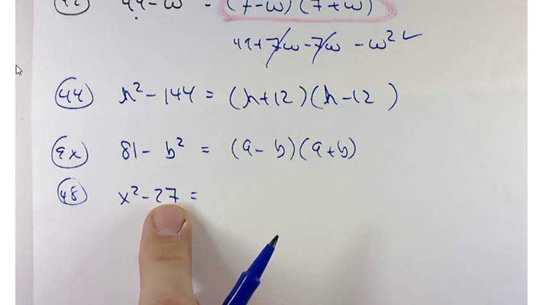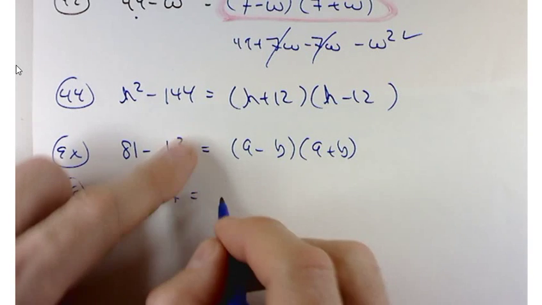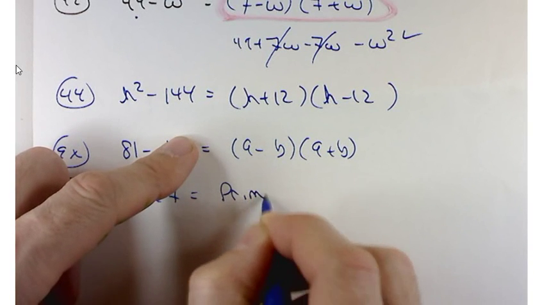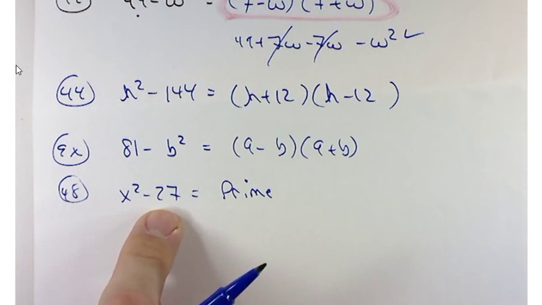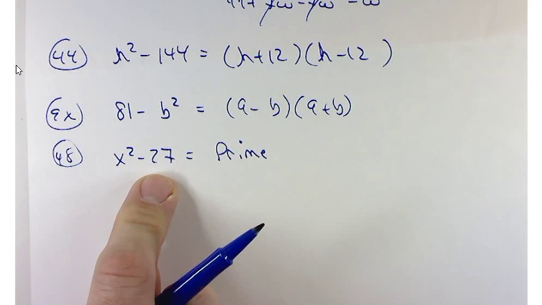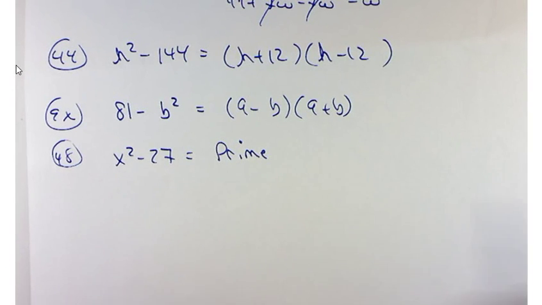So there's no solution. There's nothing that we're going to work with. The book calls it prime. I'm going to leave it at that. And the reason for that is because this isn't a perfect square. If this was a 25 or a 36, we'd be in business. If it was one of the numbers on that left-hand side board. Okay.